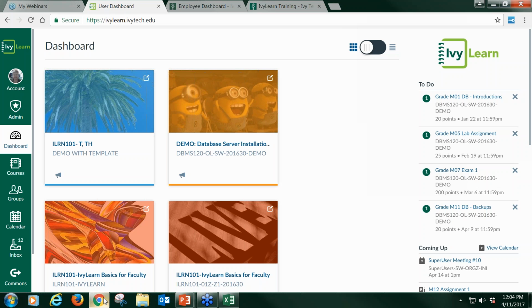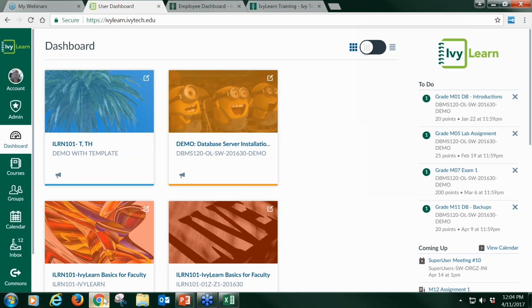We want to make sure in the IvyLearn platform we have a lot of different resources, and I'm really excited to say we have not only ways to communicate, but multiple ways for students and faculty to customize how they receive that communication. It's very flexible, and the first thing that we're going to do as a faculty member, as a student and as support staff is set up our user profile. This is now part of our policy, and we want to make sure that we understand how to do that and also how students can learn how to do that as well.